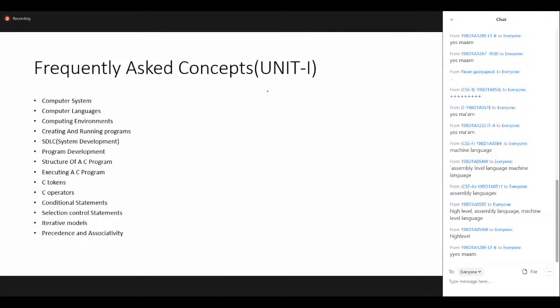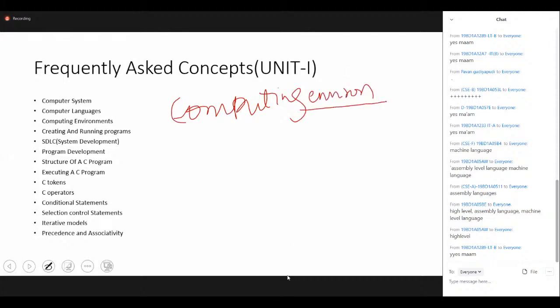Okay. Next we are talking about computing environments. First, understand what is meant by environment. Environment is nothing but a user making his working environment according to his own architecture.